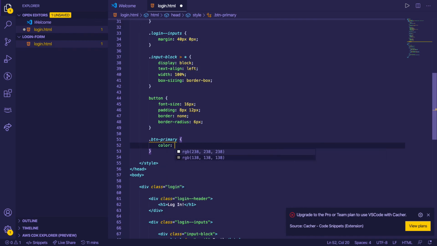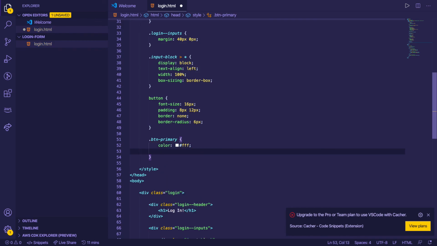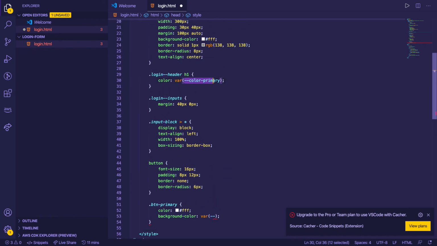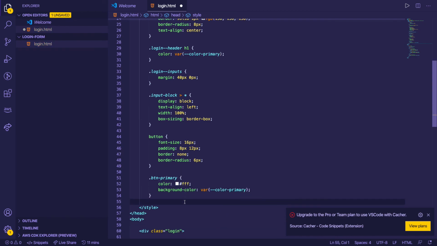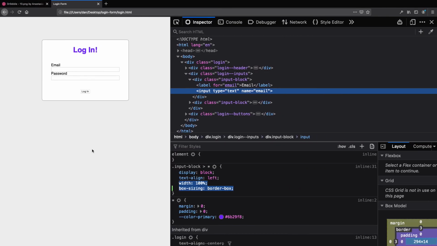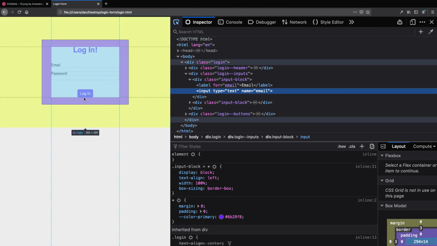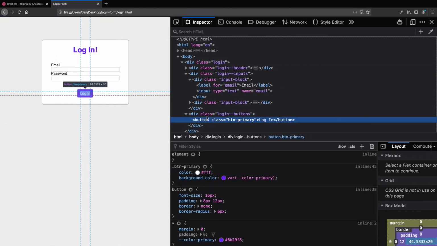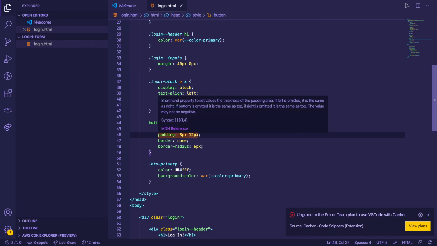And I will give it a color of white and a background color of that variable that I did before. Are you not going to give it to me? Come on now. Usually it'll just figure it out. Okay, what am I missing? Am I missing anything? Let's see. Okay, looks good enough. I want a little more right and left padding. Right, left. Let's do this. That looks pretty good. 42. Gosh, seems like a lot, huh? I could probably just do 40.